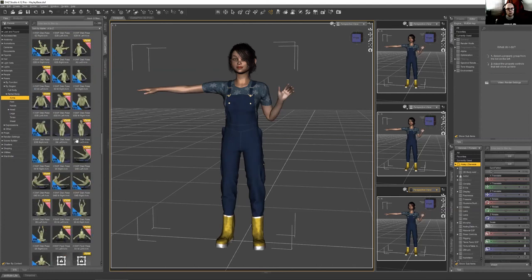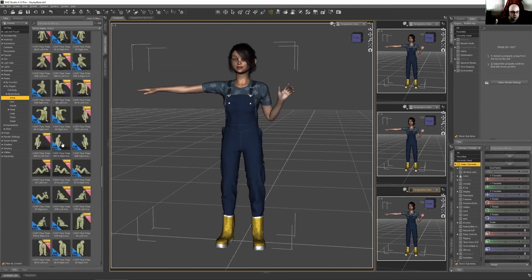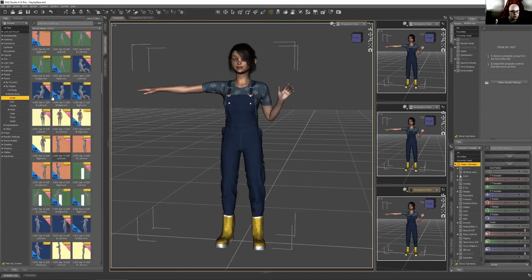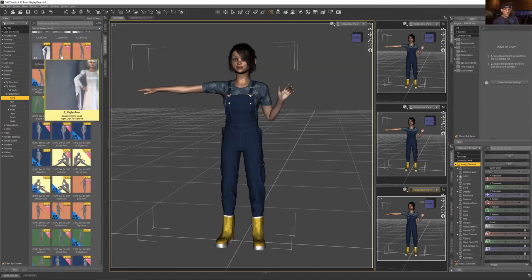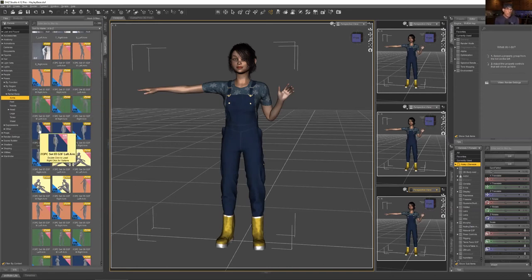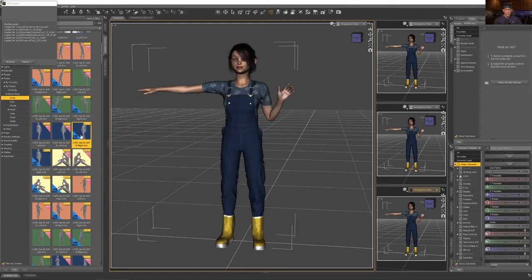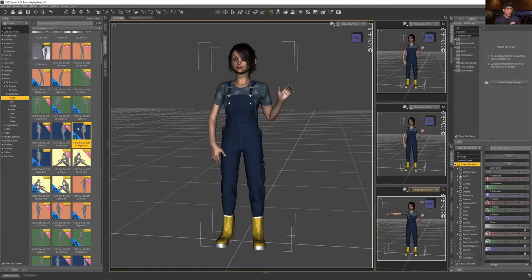And this is a good way to mix and match pre-made poses. So let's find a good one for the right arm. I'm guessing you could manually make that right arm pose and save it. Yes, using that save as pose preset. So you could use that over and over, or share that with your community, or however you want to do that, because you've created that pose. Yep, as I've done.